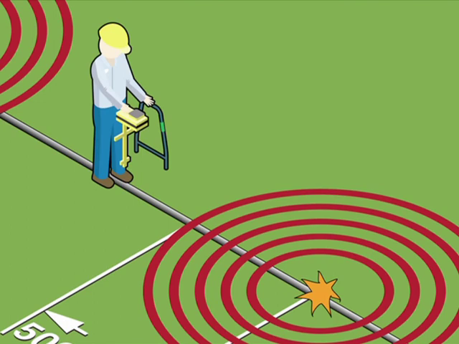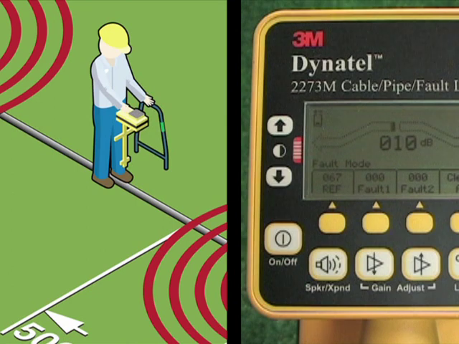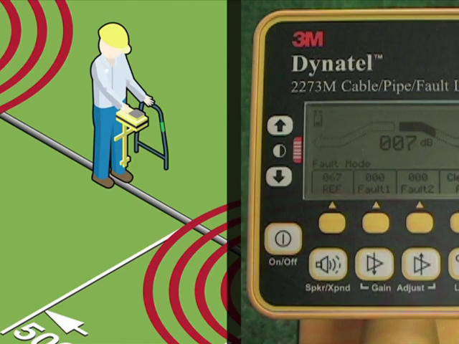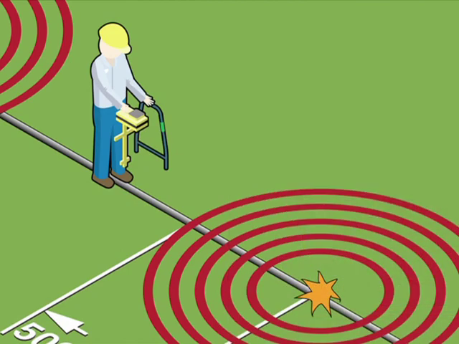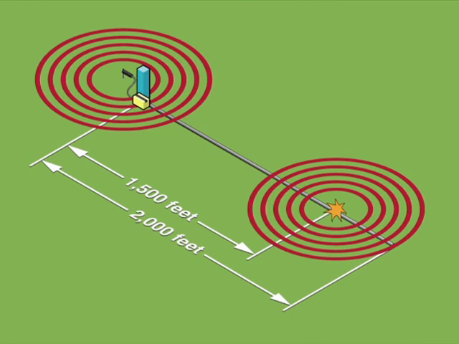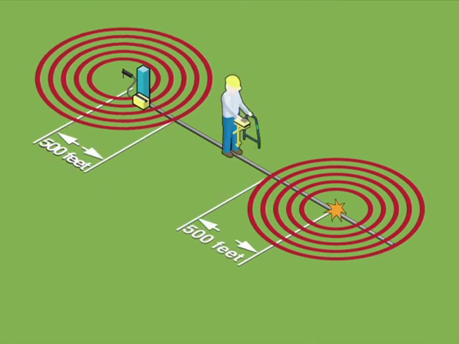If this is the case, you may find that the receiver will seem to be confused in the middle of the section or not give you a strong indication of red or green. It only means that you have walked out of one of the fault signal pools and have not yet entered the second. This poolless area is sometimes called a dead zone. For example, if you lose fault indications 500 feet away from the transmitter, you have entered the dead zone.